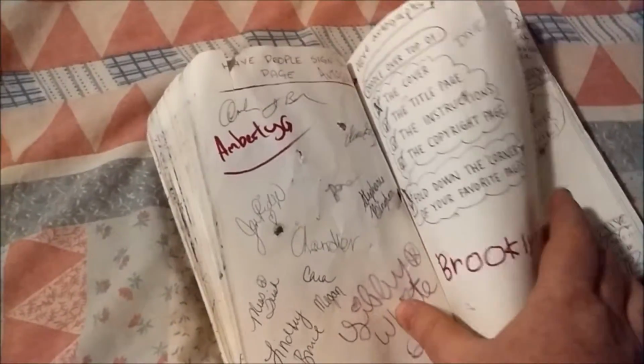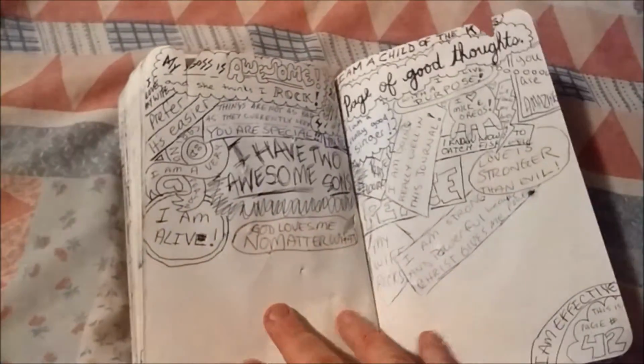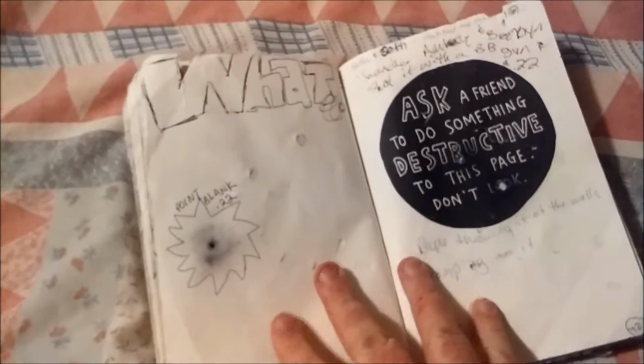Had people sign my page, sign my book. It's a page of good thoughts. Just when they come to me, I put them in here. And this one I haven't done yet. It's using cut vegetables to make some prints. I was wanting to do that one on camera, make it a really cool on camera shot.